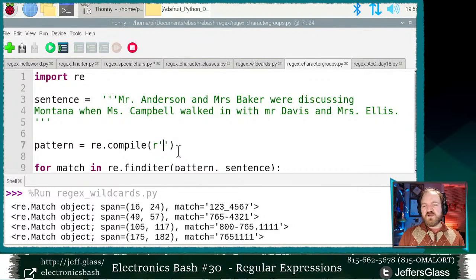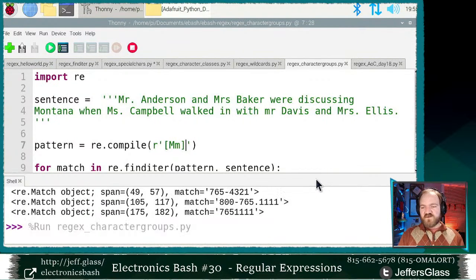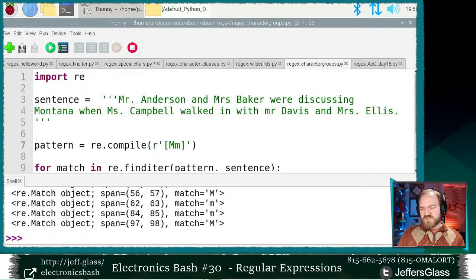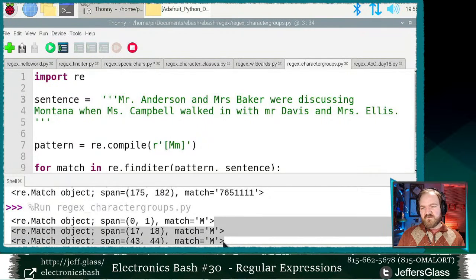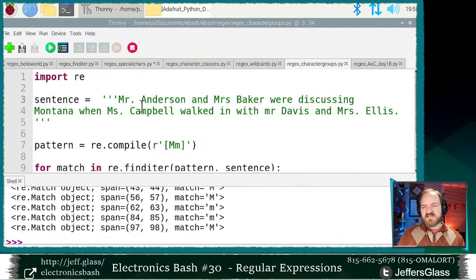Well, one thing we might do is say, okay, all of those character sets start with either a capital or a lowercase m. And we know how to find that. We can find a capital M or a lowercase m. So let's start by finding those instances here. Ultimately we're looking for 5 results, and I believe I'm going to have 6, right? I actually have more than 6. I'm going to have M, M, M, M, M, M, M. The M in Campbell is also matching. The capital M in Montana is also matching. There's various other M's in the sentence, but it's a place to start.